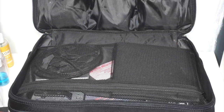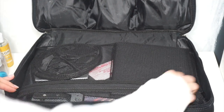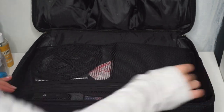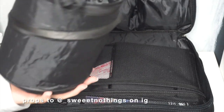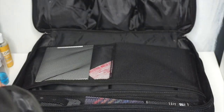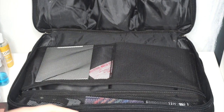All right, so the second compartment, it has this breathable zipper area where I get to hide more stuff. So in here I do have a travel size trash can, and I just open it like that. And then I use doggy bags, which helps me save a lot more money, because before I was using Ziploc bags, but I purchased both of them on AliExpress and they were like $1 each. The doggy bags I think were like 50 cents though. And I only got 2 rolls, but you could get a bunch more.